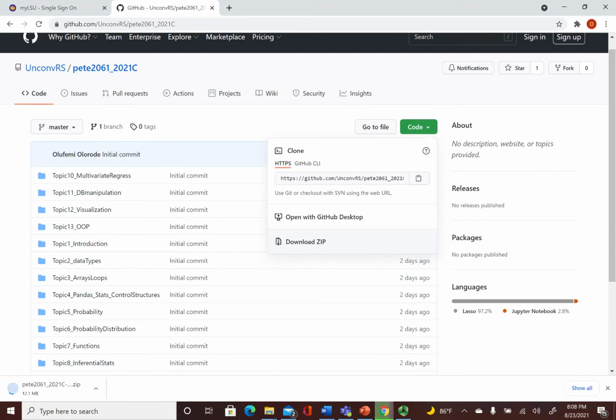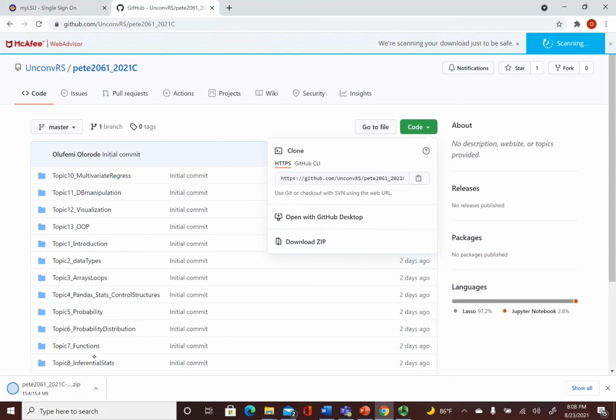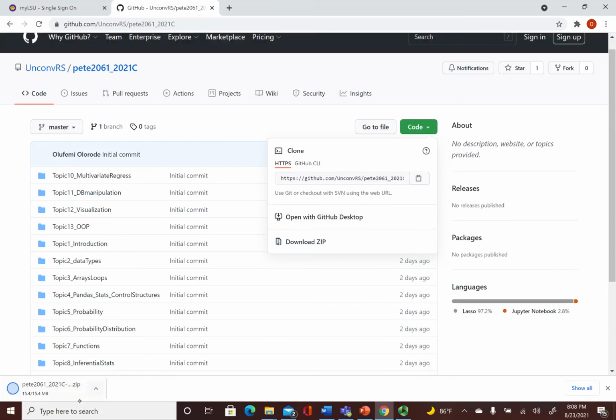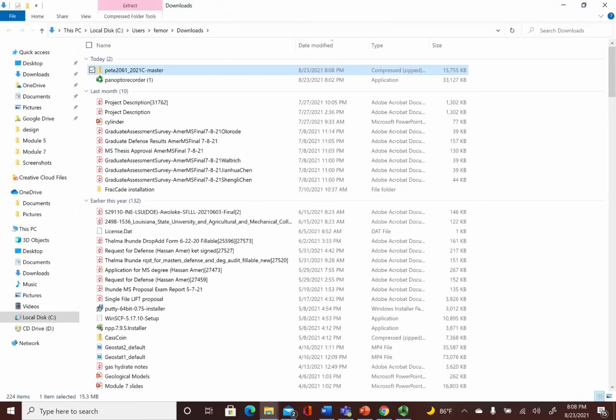So on Windows, it just shows you this small ribbon here, and you can click on this small arrow and then do show in folder. So it takes you to wherever folder that file is stored. In this case, it stores it in this long directory structure. So it ends up being in my downloads folder, and this is the file right here.